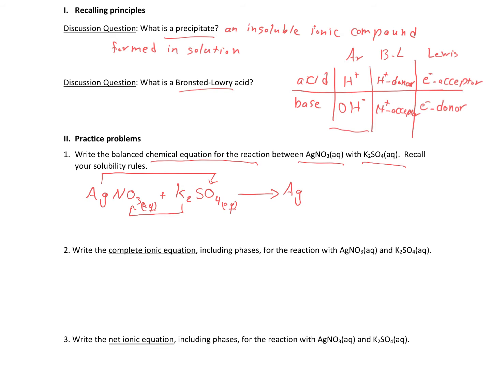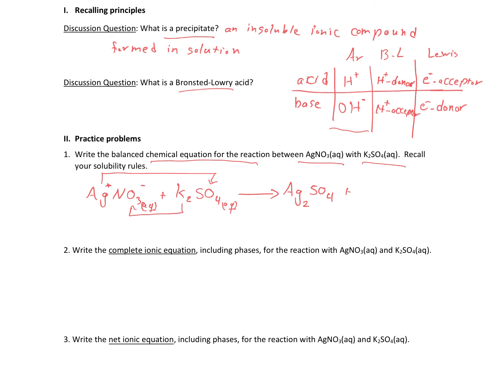So Ag, you know, it's +1 because nitrate is -1. You have to memorize the polyatomic ions, and since we have one Ag, it should be +1 charge. Okay, so you have +1, and the anion of the second one is sulfate, SO4. Sulfate is 2-, you know that, you have to memorize it. So you have 2-, it should be charge balanced, and you have 1+ charge, so we need 2 silver to make it charge balanced. Okay, so that's our compound. When you write a compound, you erase the charge.